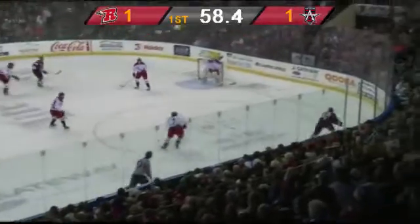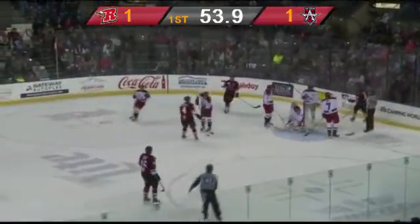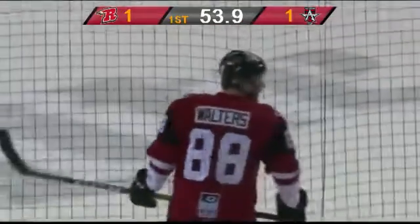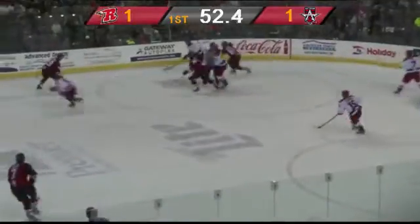It all came on the face off. Logan Nelson battles through a check — he's got Walters in the middle. Nelson wins it off for Walters and the shot is stopped by Riley Gill. The puck comes free but the whistle was blown. 53.9 seconds left in the first and the three-time Kelly Cup champion keeps this a square game at one. What a save — sucker side of Gill.